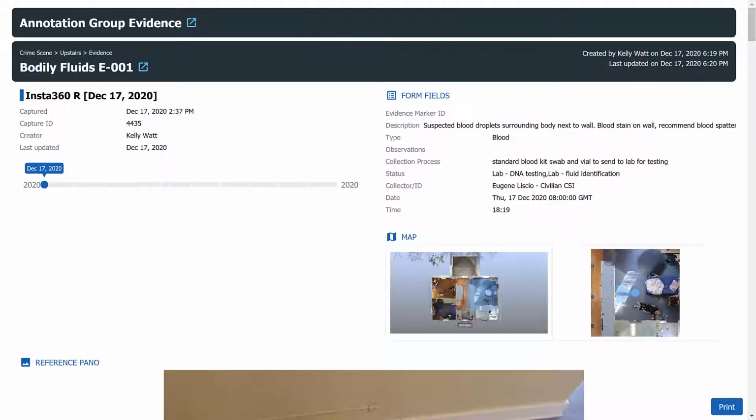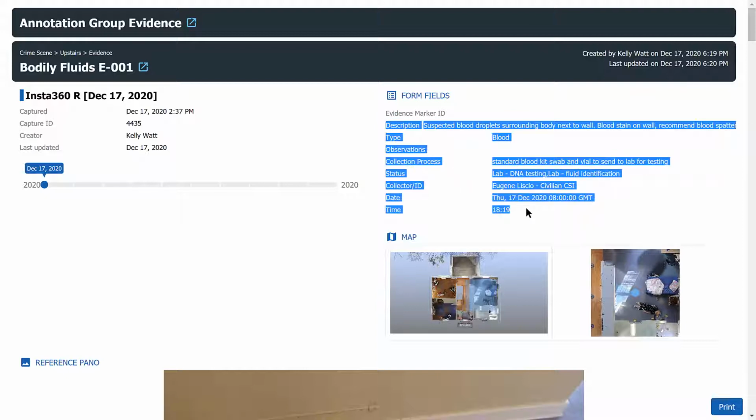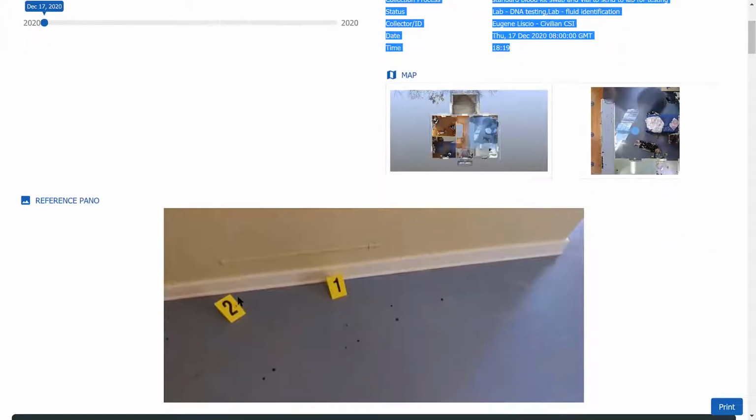So with a single button click to report, this is the type of report you'd be generating. Each evidence item has its basic metadata, the device that was used to capture, whatever custom fields you had programmed to display, and the answers that you had filled out. You get a top-down view of the map and then a zoomed-in view with the pan of the camera facing that direction and your evidence imagery.